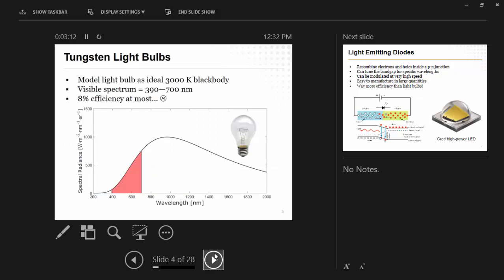So a kind of background on why LEDs are amazing. It helps to step back and look at what we used to use in the past to make light. I guess we still kind of do. But this is the black body radiation spectrum of a 3000 Kelvin ideal black body. And this is essentially how incandescent light bulbs work. So you have a little tungsten filament here, you run an electric current through it, and it just gets hot. And if you remember Planck's law, anything that's above absolute zero is going to radiate energy, radiate photons in accordance with this black body radiation spectrum.